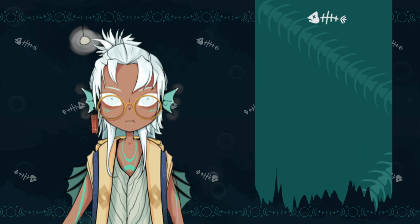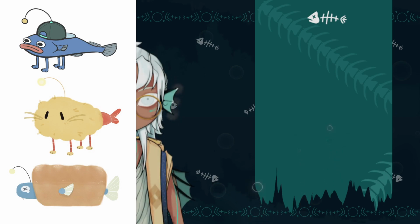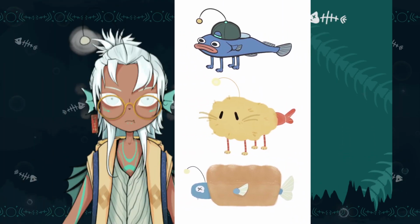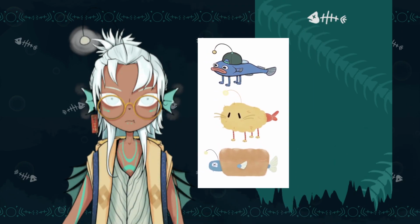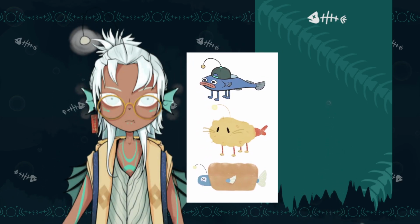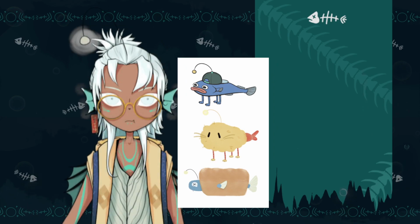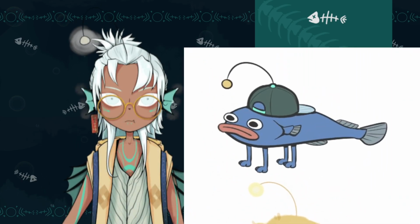But first order of business, I have something for you guys, let me pull it up real fast. Okay, ta-da! I made little forms for you guys. So Lofumis, you now have something. This is what Lofumis look like. I was originally going to go with just one, but I think we need a spectrum of Lofumis.